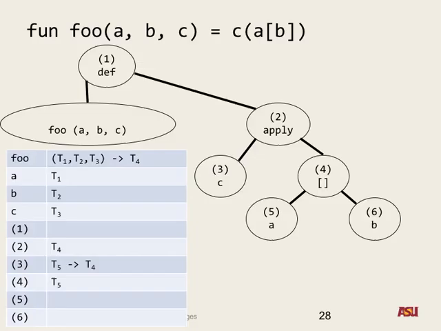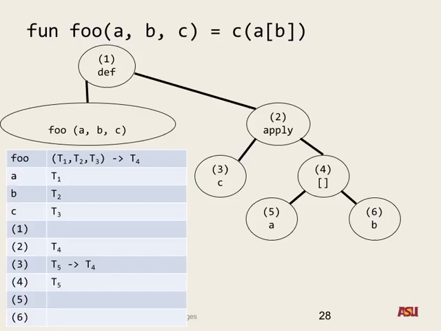So what's the difference between these two types, T3 and that function that accepts T5 and returns T4? It gives you more information, exactly. So let's think about it like this. Are there any constraints on what T3 could be? No, there's absolutely no constraints. T3 could be anything. Are there constraints about what this can be? In the place of C with T3, can you use an int? No. Can you use a string? No.